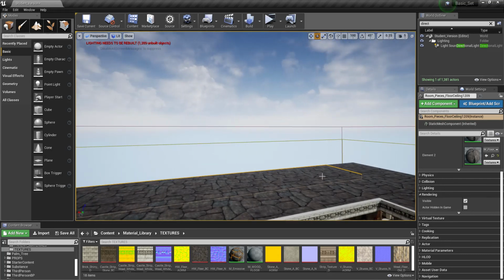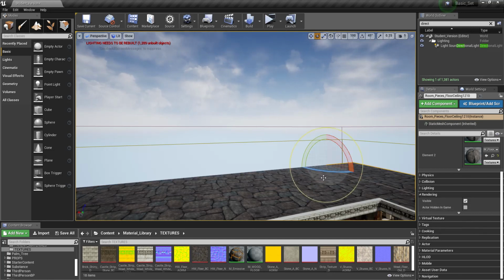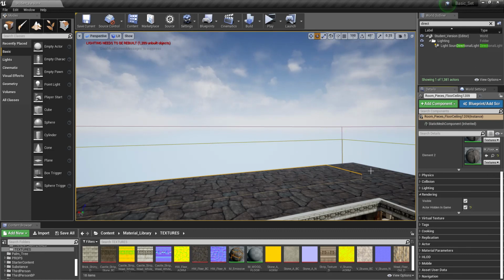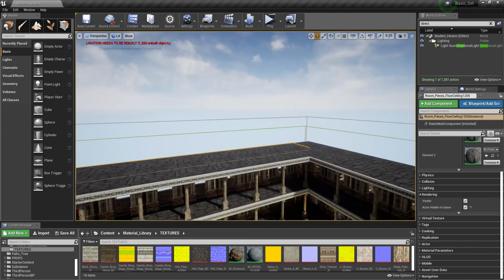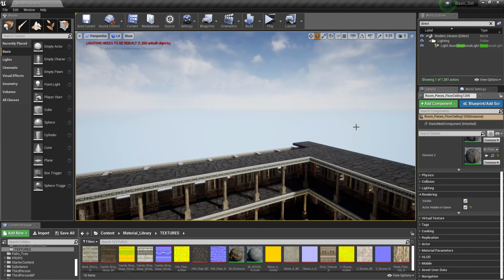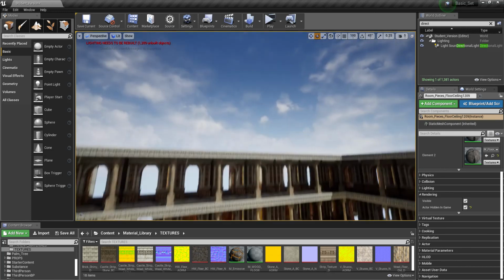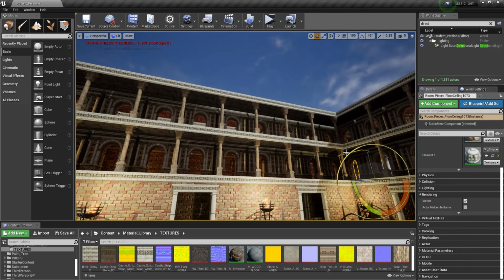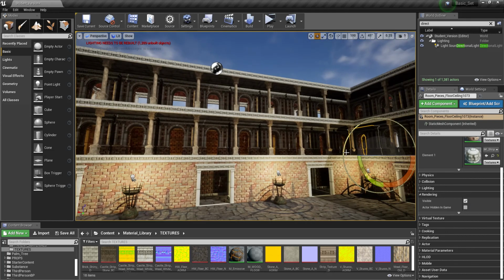If you don't want geometry to show up like this in game, once you have it selected, there's a rollout called rendering, and you set actor hidden in game. That way when you hit G on your keyboard to go into game mode, it'll hide it, and you won't see it. And because your lighting is baked, it won't change the lighting at all.